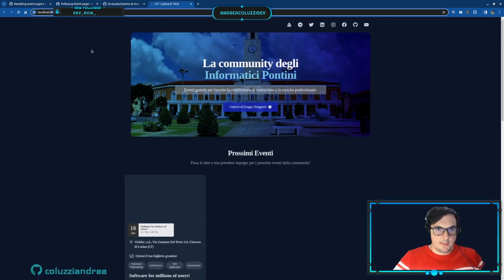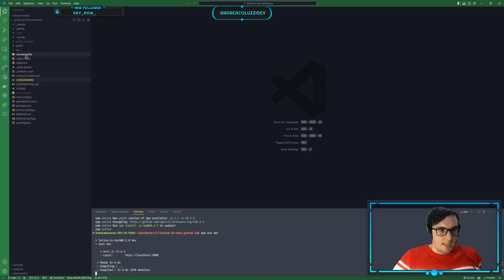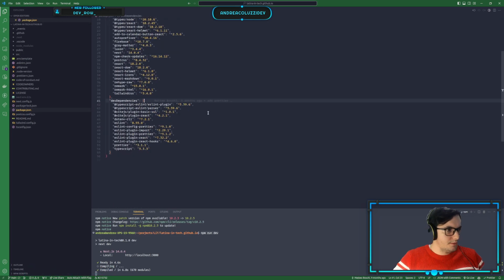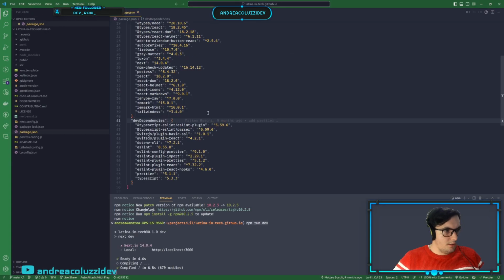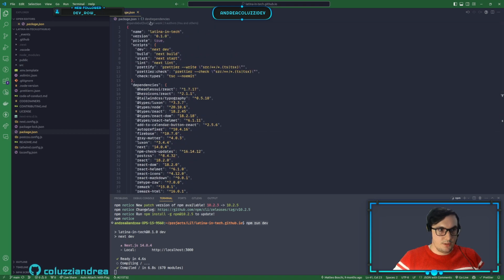The website is in Next.js, and we are now serving it locally with npm run dev, which is a script that you can find in the package.json. We are basically running next dev.